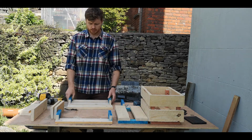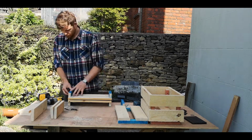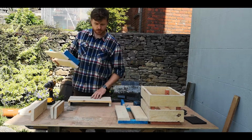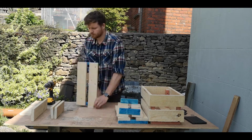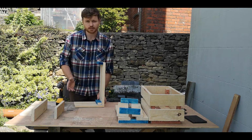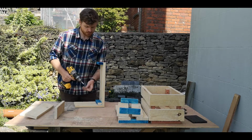Now that I know that one is right, I can use it to help me mark out this one and give me the spacing. Okay, now that both sides are done, I can screw on the ends. See, doing it this way round lets me get the drill in, whereas if I had it the other way, I wouldn't have been able to fit it in once that was in. So that's why I've built it this way round.